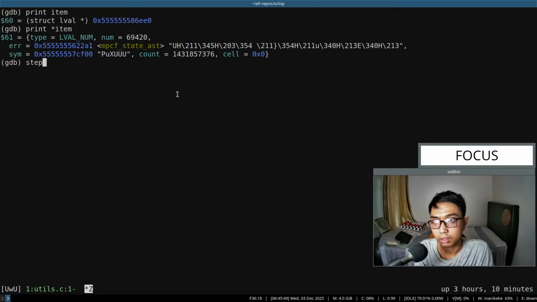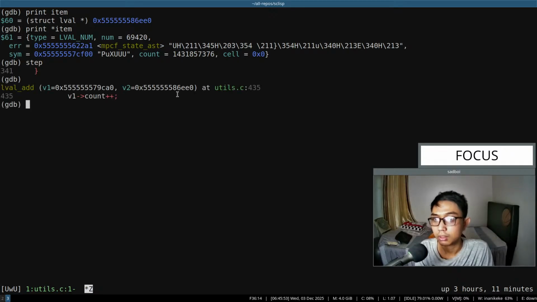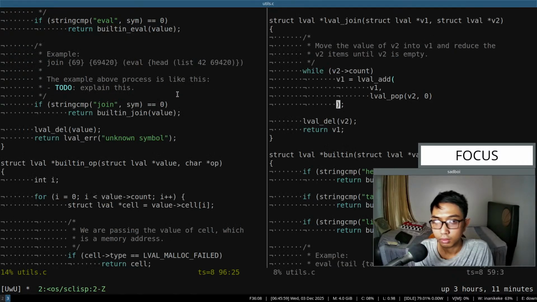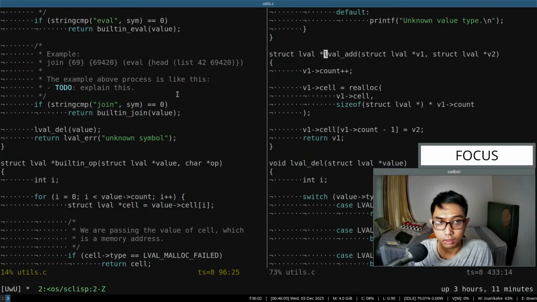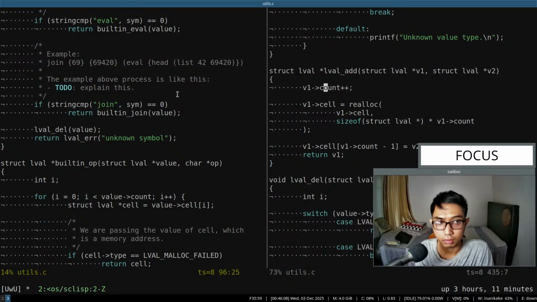Okay. Entering the eval app. Eval app like this one.